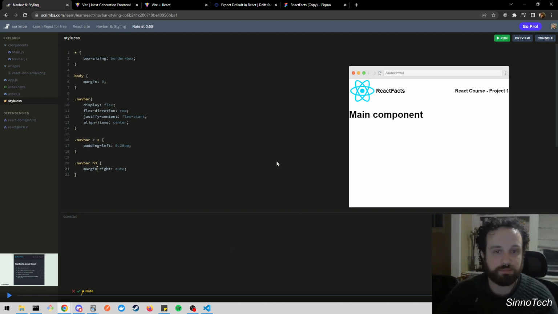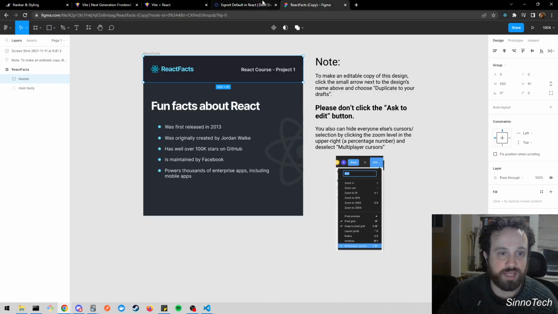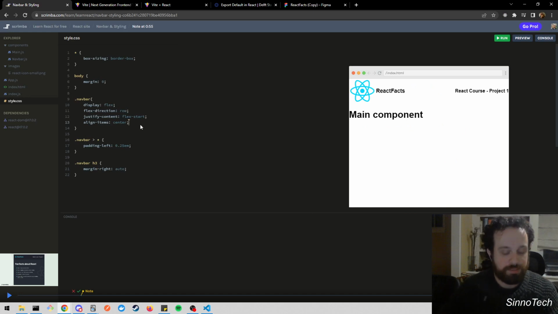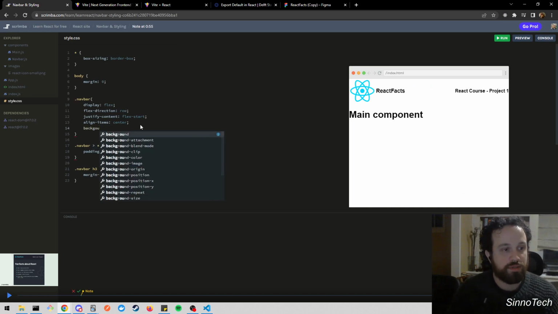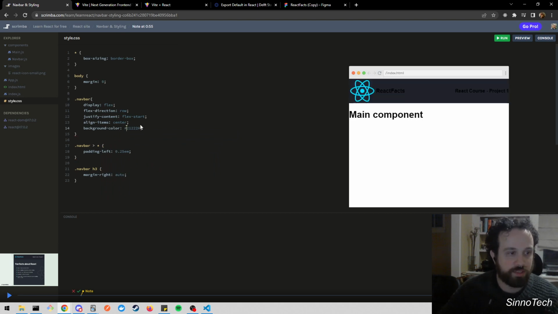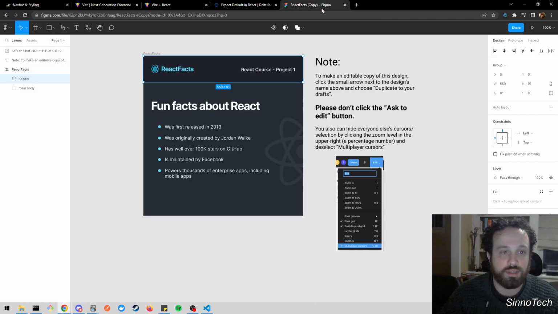All right. So now, navbar, we're gonna need to give it a background color, which is this, right? So we'll say background color, and I need an octothorpe on the other side, okay?